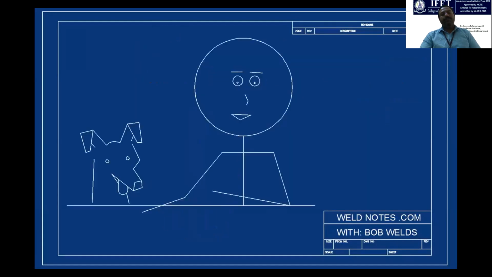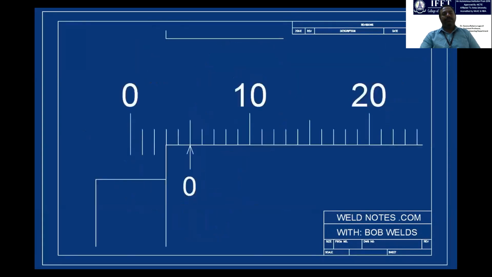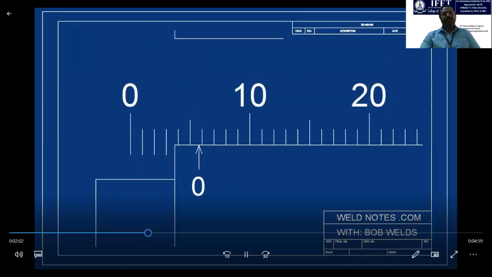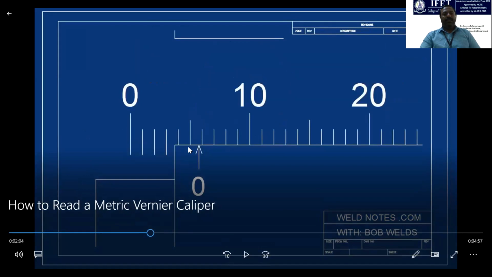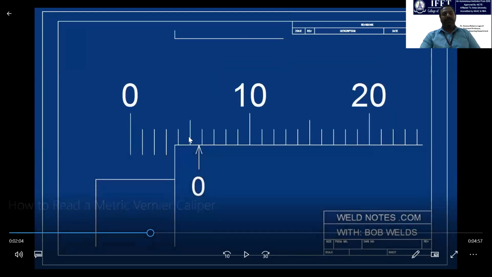That's pretty easy, right? Before we move on to the vernier scale, let me show you what it's going to tell us. Let's say when we looked at the main scale, the reading wasn't right on the mark like it was last time. Let's say it looked like this. See how the mark is between 5 and 6? In the previous measuring condition, the zero of the vernier scale is exactly matching with one of the graduations in the main scale, so we can easily identify that it is 5 mm.